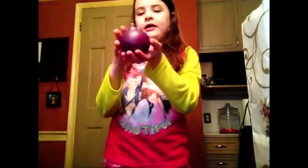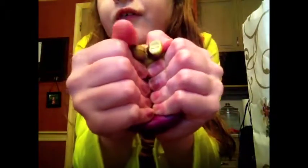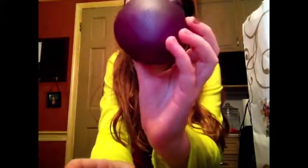I'll grab this one out. It's a squishy and I forget what it's called — it's like a fruit of some sort. A mangosteen is what it's called. It's super slow rising and it feels like air. It takes forever to rise, but I really love this squishy and it's not scented. I got this for Christmas in my stocking from Santa. Finally it's starting to naturally take its shape and rise again.